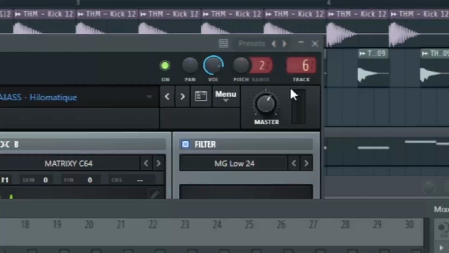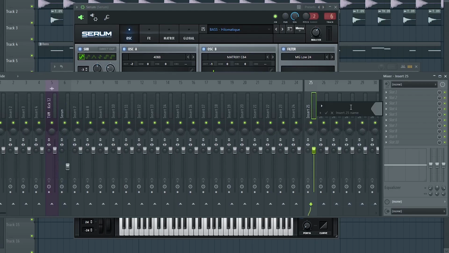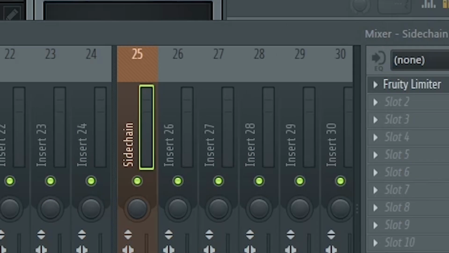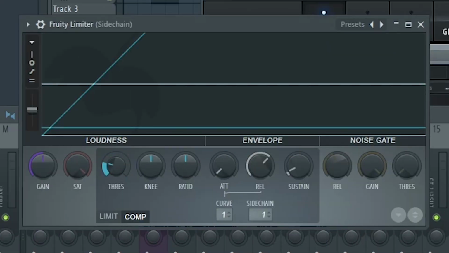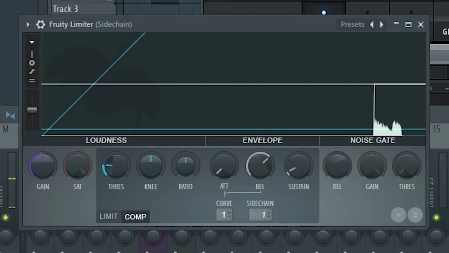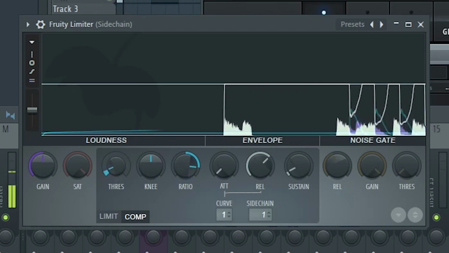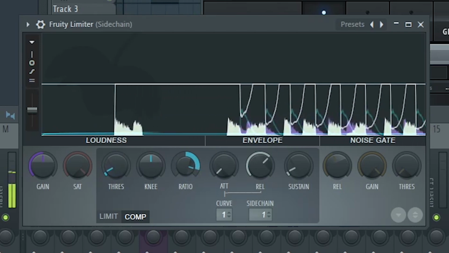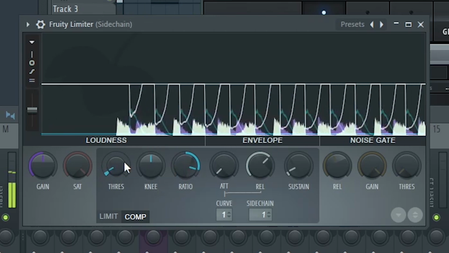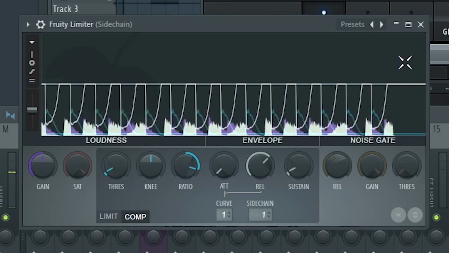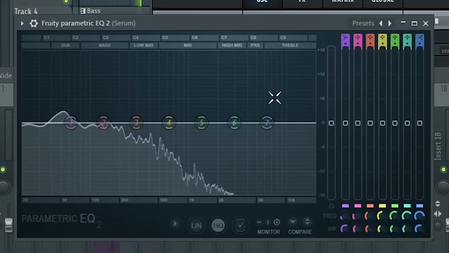I'll sidechain this to the kick using a limiter. And add some EQ to take off the lows.